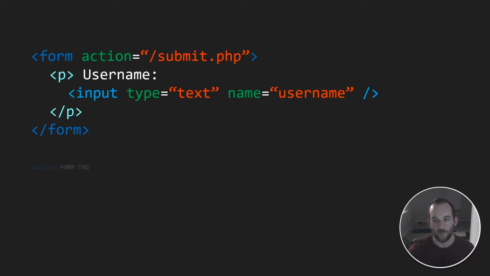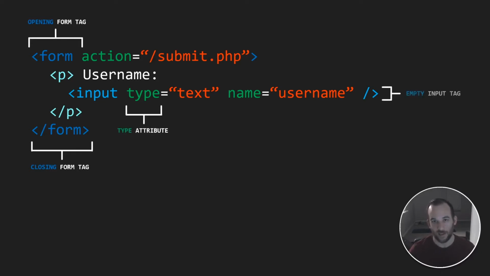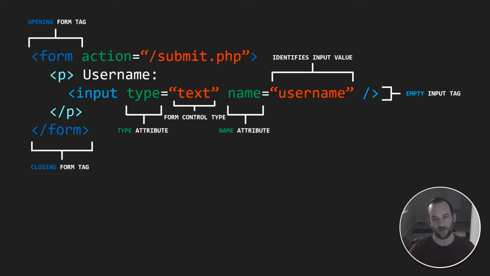We start out with a form element, okay? That takes an action attribute. The action attribute is going to tell us where we're going to be redirected to when you hit the submit button. So after you hit the submit button, the server does something with the information and it redirects you to another web page. Whatever is defined here is the web page it's going to take you to.